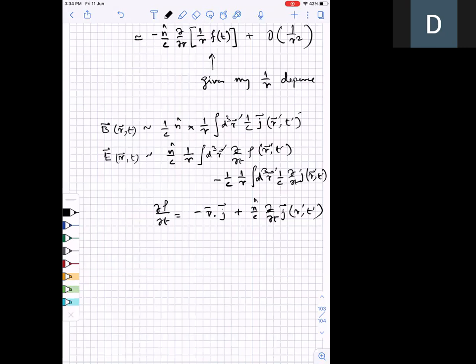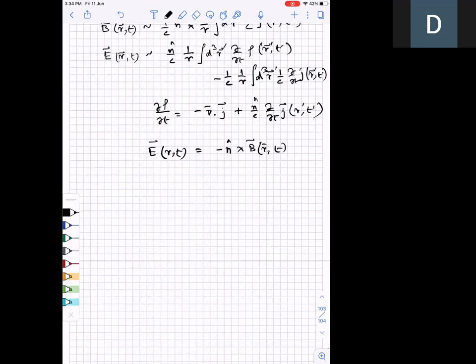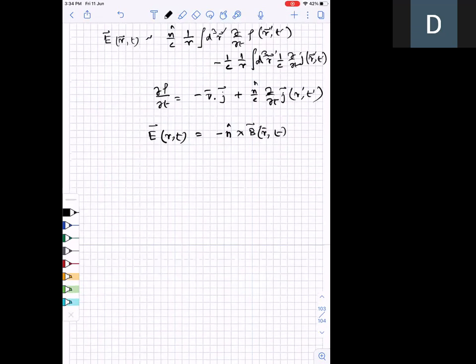Anyway, the whole point is that you use this, and your E, as usual, will be basically minus n cross BR. Now we have got E and B, so we are bringing back the far point, the field point approach again. We have gone back to the field point approach, not the work done approach of half an hour back. So now we can calculate my S.